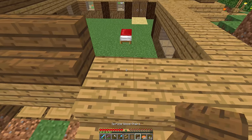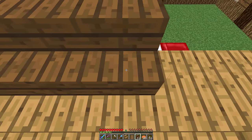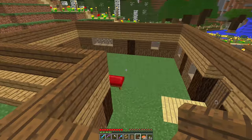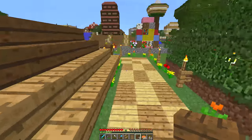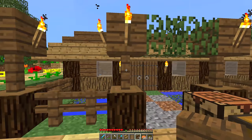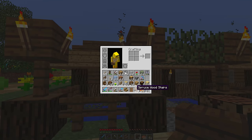There we go. And I can't wait to see the water flowing in from the top of the mountain and into the actual swimming pool. I think that's just gonna look beautiful either way. It's really gonna look so nice. Okay, so let's go and have a look at this. And shall we just finish off with another layer of oak wood? Maybe do one more there. I think that would be quite nice.